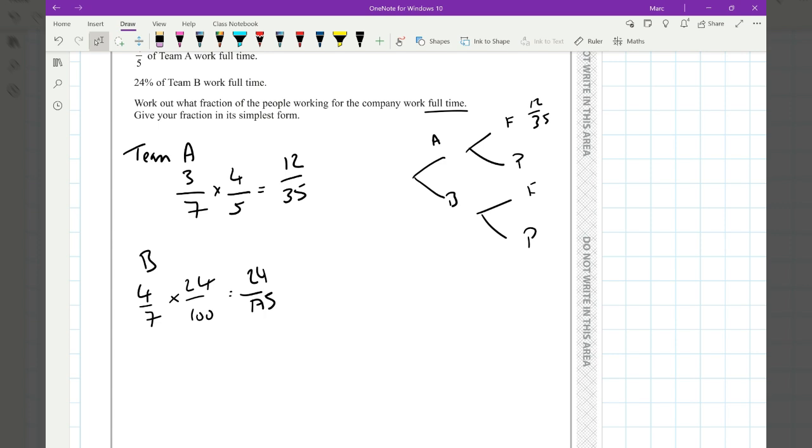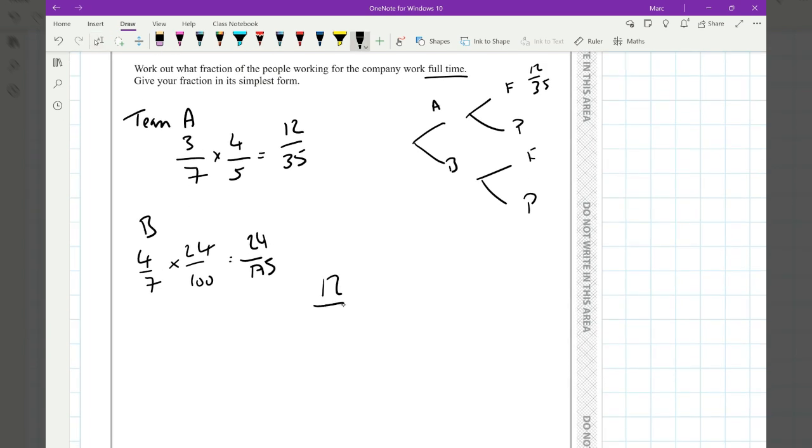Oh, I've pushed the fraction button twice, got away with it, deleted it. That's not right. Yes, it is. God, no. Panic. 12 over 35. You'll see why I thought this wasn't right. At a glance, I thought they were the same numbers, but it's 12 over 25.